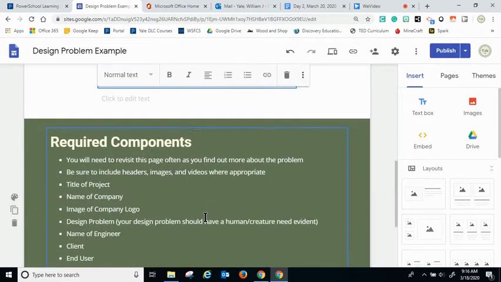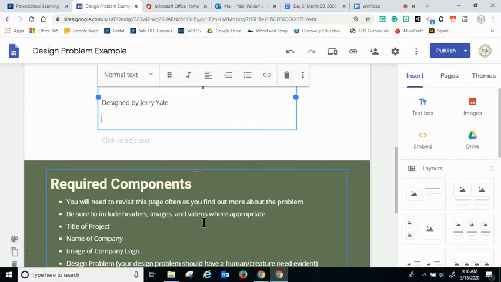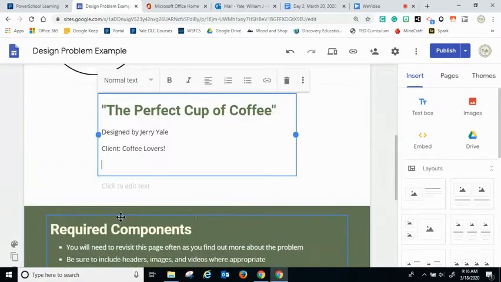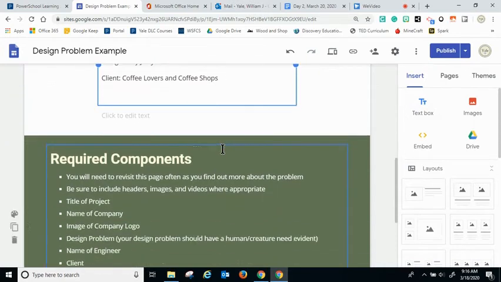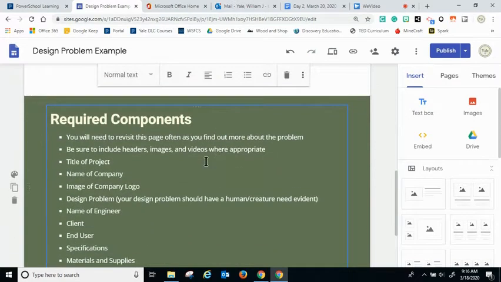And I'm going to say client, coffee lovers, and coffee shops, because I could see coffee shops purchasing this item, but also common customer, common consumer purchasing this.